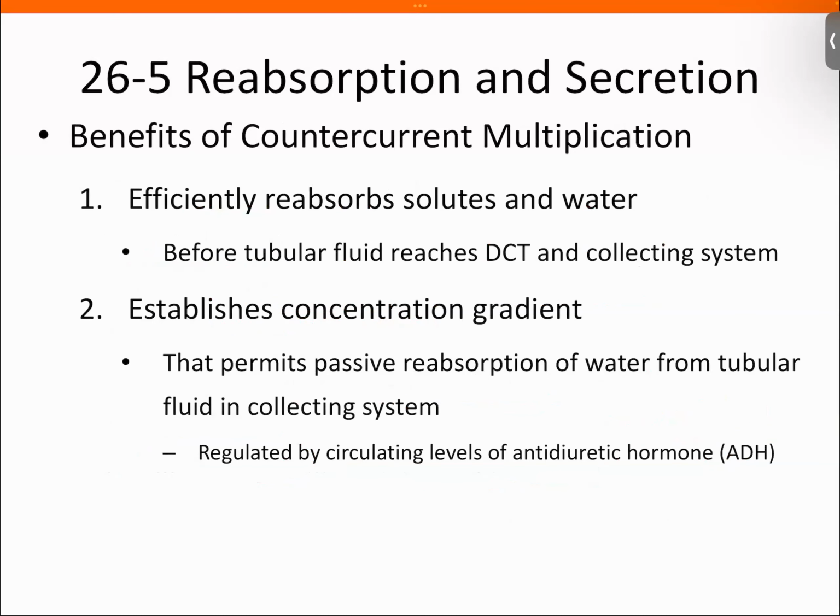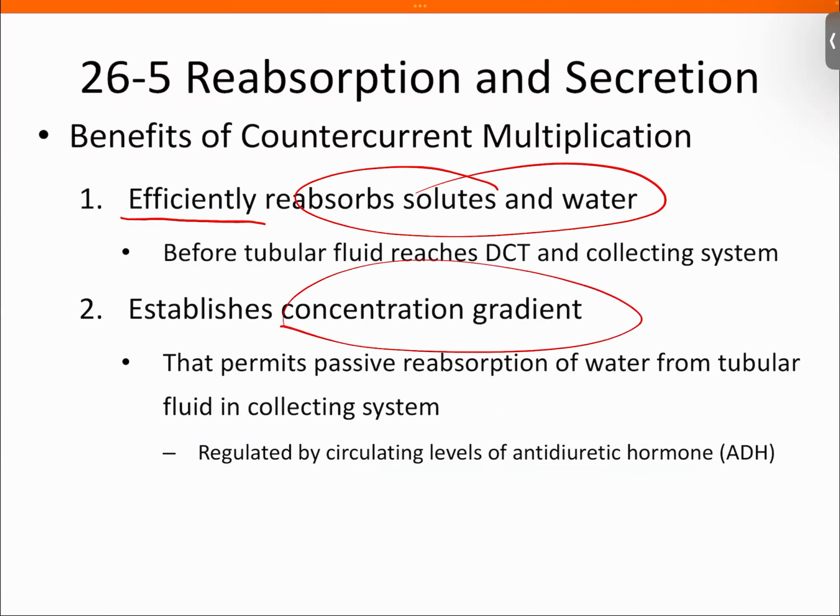Okay, so the benefit of countercurrent multiplication is the efficiency, clearly the efficiency. It reabsorbs solutes and water really, really well. You couldn't do this as well without it. It also, in this particular case, establishes the concentration gradient, which forces the exchange. So this gives you greater reabsorption by forcing this sort of counterflow situation.